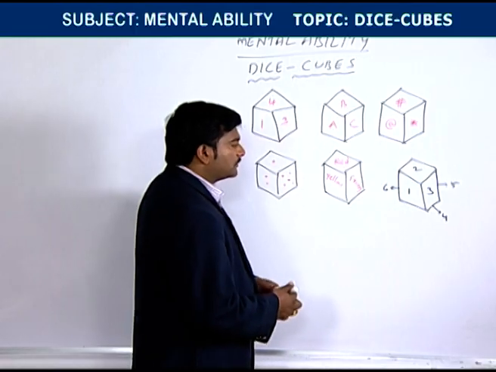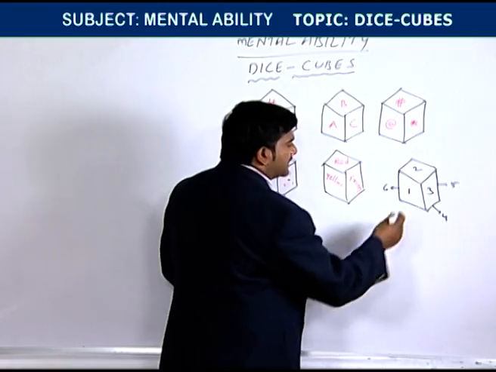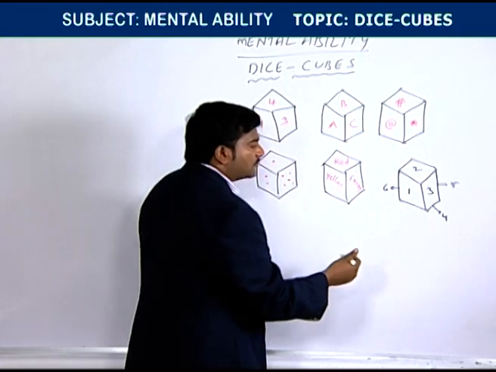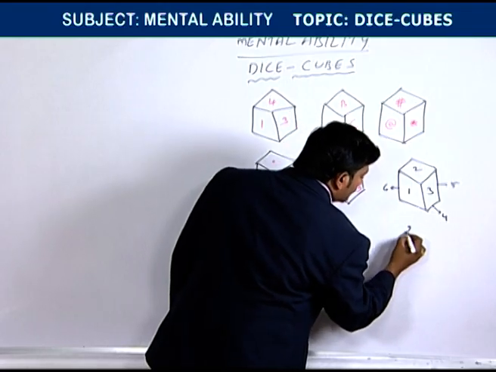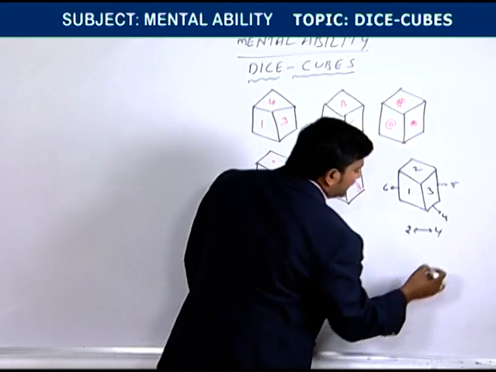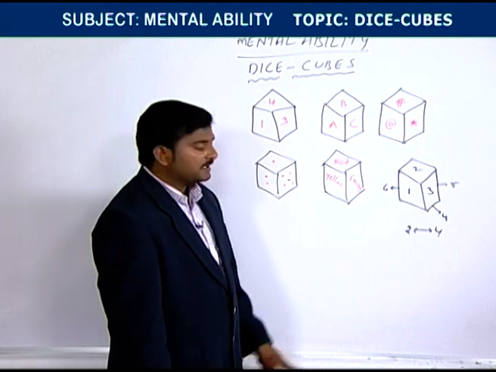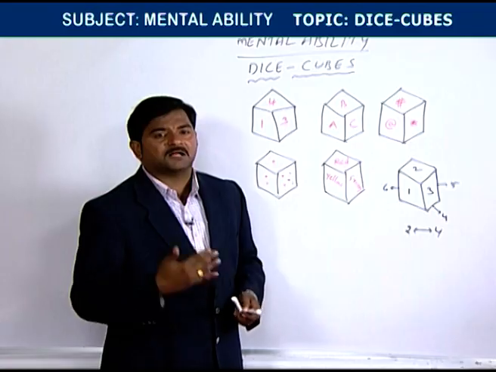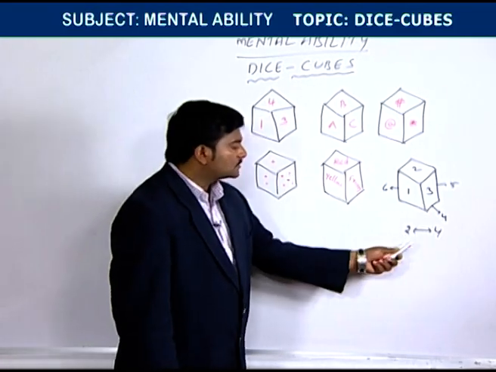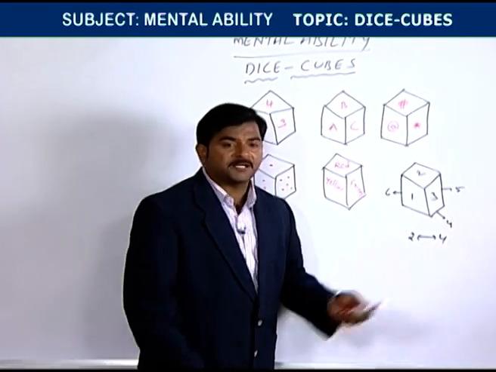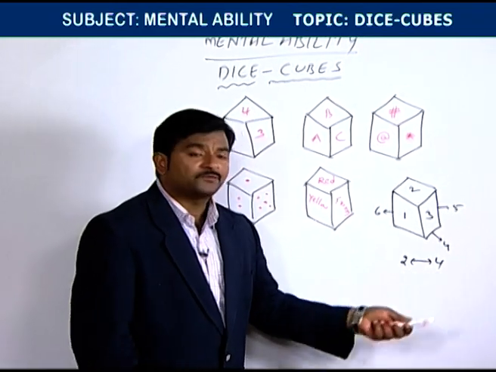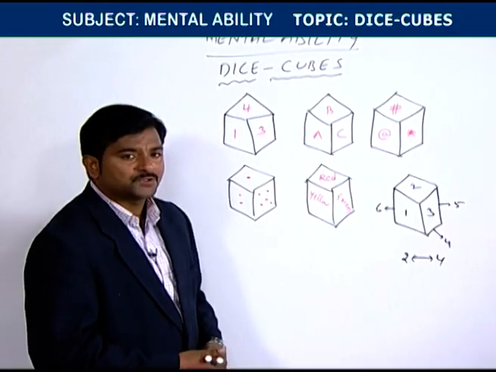Okay, so now one thing is clear from this diagram. 2 is on top, the number 2 is on the top surface. What about the number on the bottom surface? So 2 and 4, these two are always opposite to each other. This sign is indicating opposite. It need not be like that, but for our convenience I have taken it like this. So by implication 2 is opposite to 4, and vice versa, 4 is opposite to 2 also.